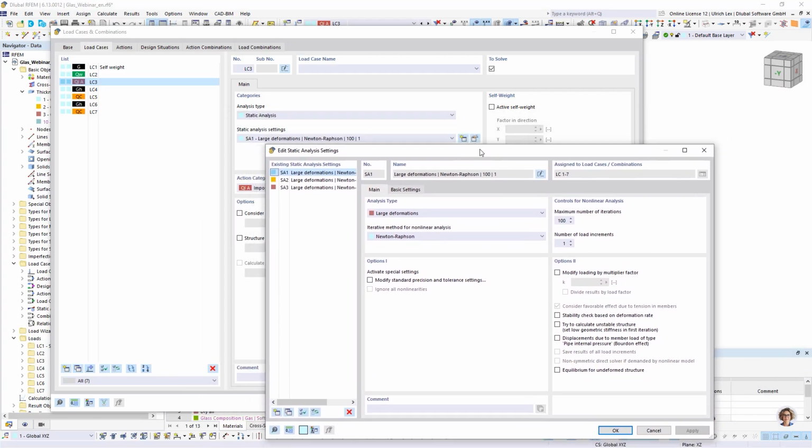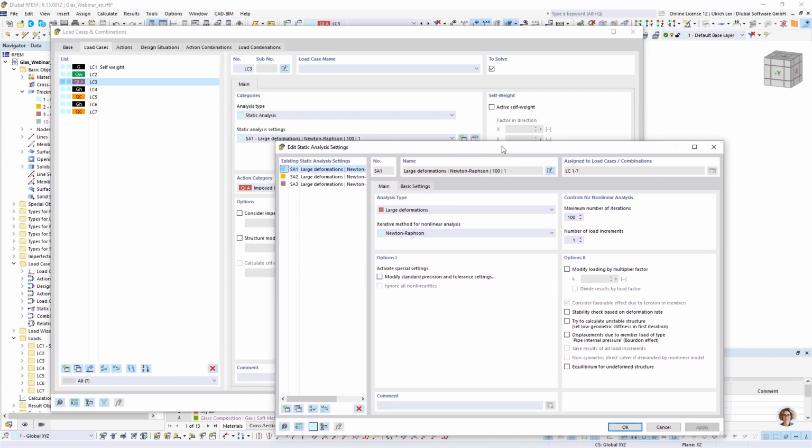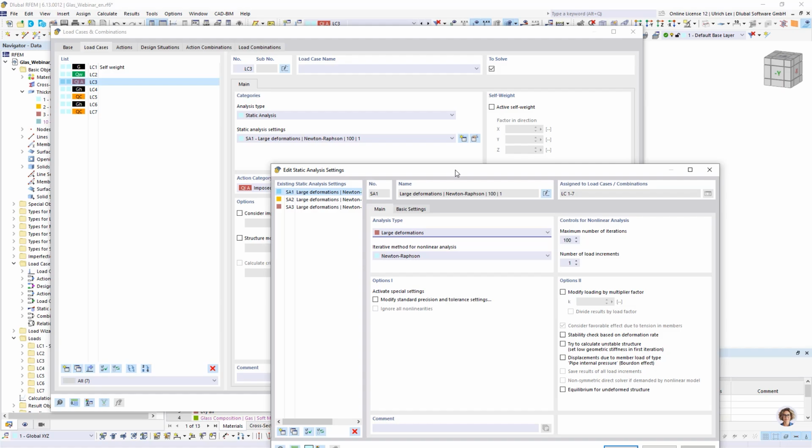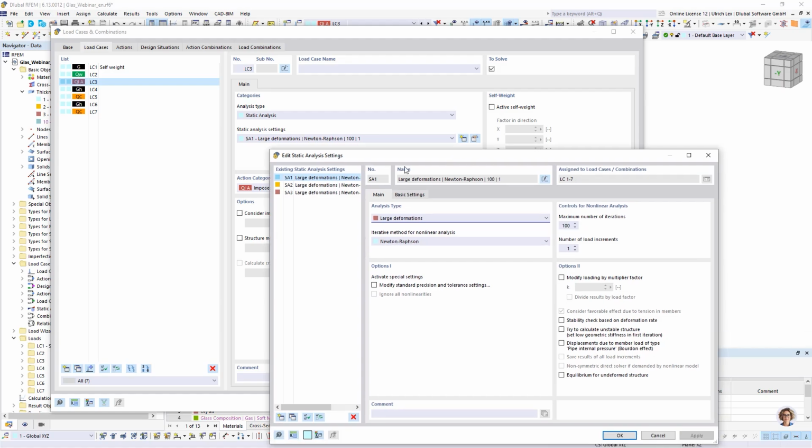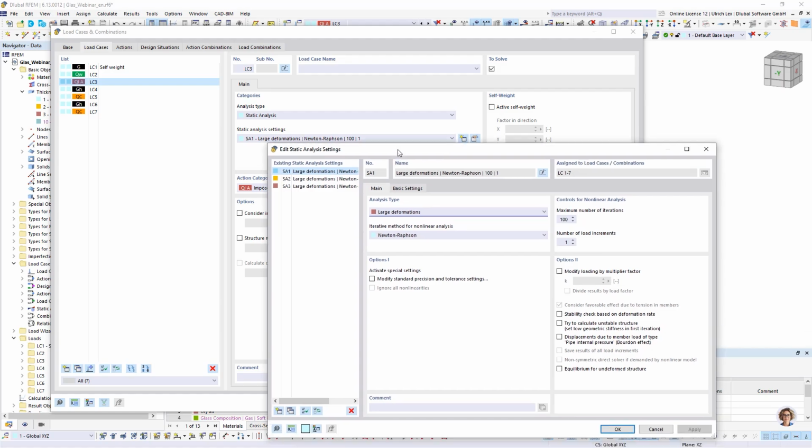And I would recommend this always, also for laminated glass, because the membrane stiffness is only activated for large deformation. Of course, you could use for some easy cases also calculation of theory first order, but I would recommend always this large deformation analysis.